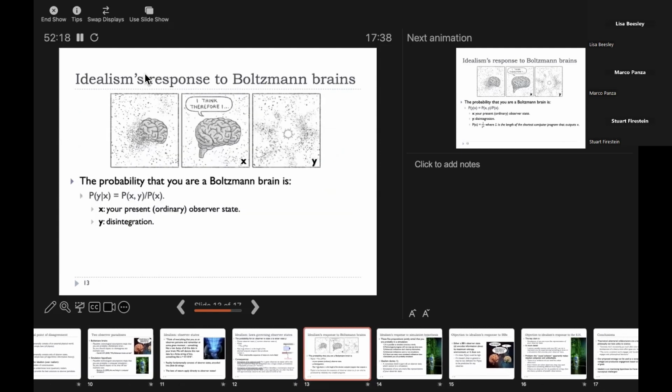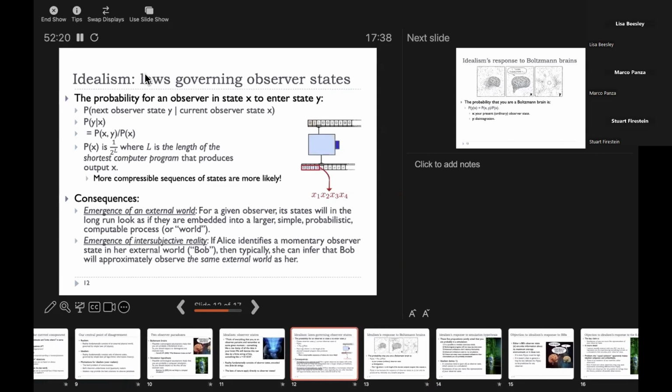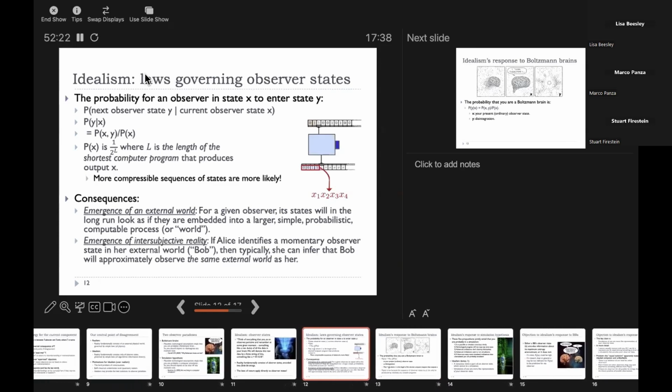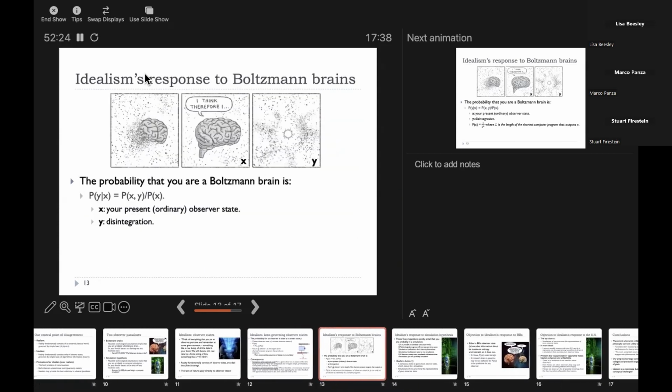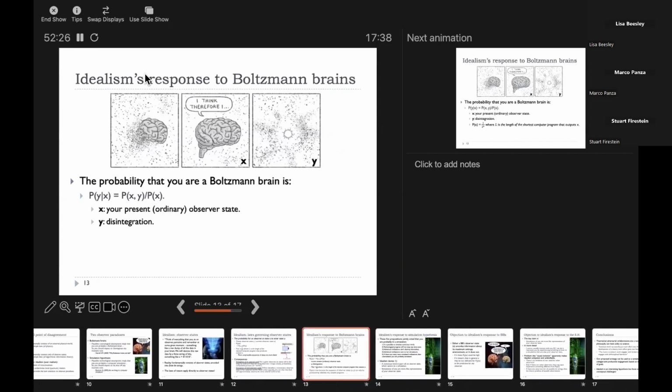Okay, so how am I doing with steelmanning? I hope I've convinced everyone of idealism, maybe not. But okay, this helps. We get rid of Boltzmann. No more, don't worry about adjusting your cosmological theories because you're worrying about the probability of being a Boltzmann brain, not an issue. The probability that you are a Boltzmann brain is given by P of Y given X. I've tried to depict it here.